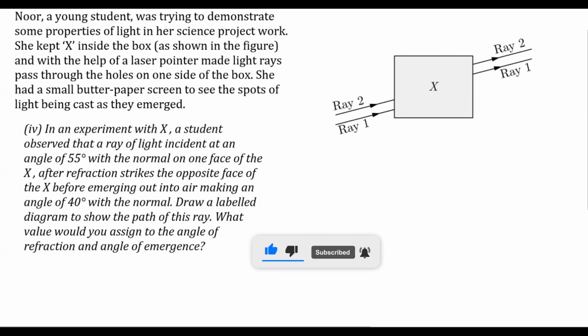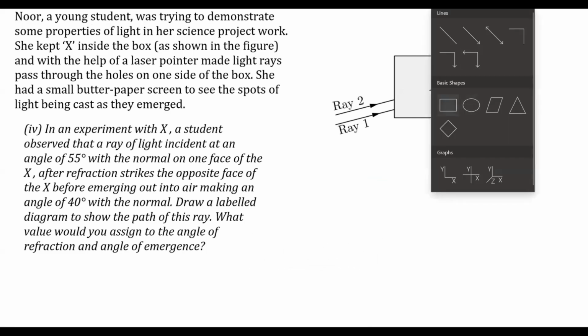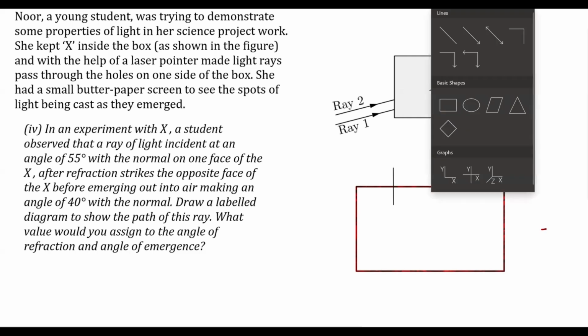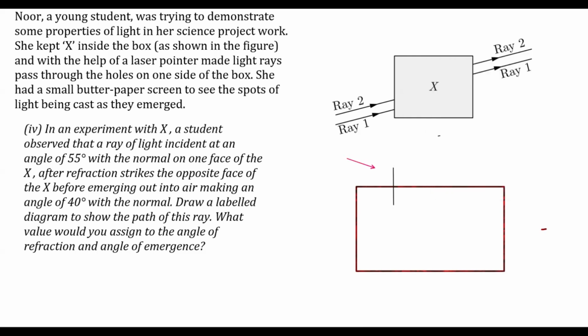So let's say if I make a glass slab over here, this is the glass slab I made here. First, I'll make the normal at the point of incidence and the angle of incidence. So the incident ray is making an angle of 45 degrees. So this is I, which is not 45, it's 55 degree as per the question. As you can see, the ray of light, if it goes undeviated, would have gone in this path, but it will bend towards the normal.